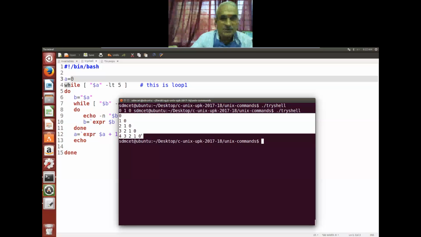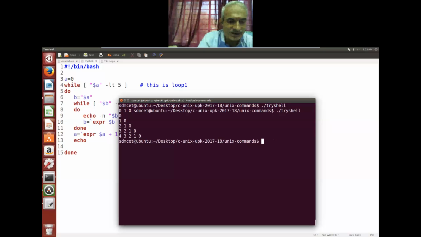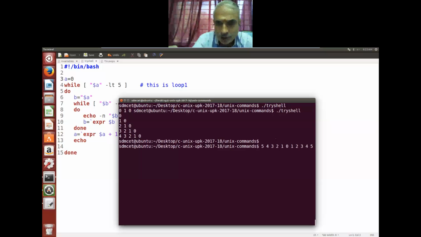Yes, sir. Such kind of patterns. Now my question is, even it is a mirror image also. I want to produce a triangle. Say for example, read n. N is say 5, then you will get 5, 4, 3, 2, 1, 0, then 1, 2, 3, 4, 5. This is a pattern. Similarly, you reduce 1 in the next line, you get 4, 3, 2, 1, 0, 1, 2, 3, 4. Next line, 3, 2, 1, 0, 1, 2, 3. Next line, 2, 1, 0, 1, 2. Next line, 1, 0, 1. Next line, 0. It is the inverted pyramid.